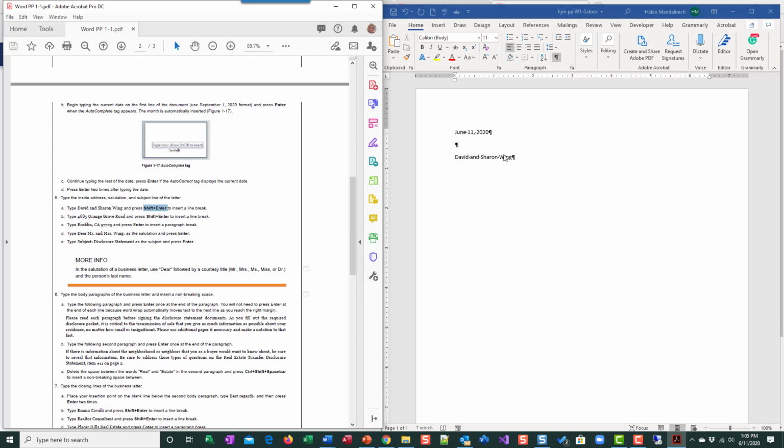Well, I want all of this inside address to be one paragraph, but I need to go to the next line. So in order to do that, I'm going to press the shift enter. Notice that the hidden code now is like a bent backwards arrow. That means I'm doing a carriage return line feed, but I'm not putting a new paragraph mark.